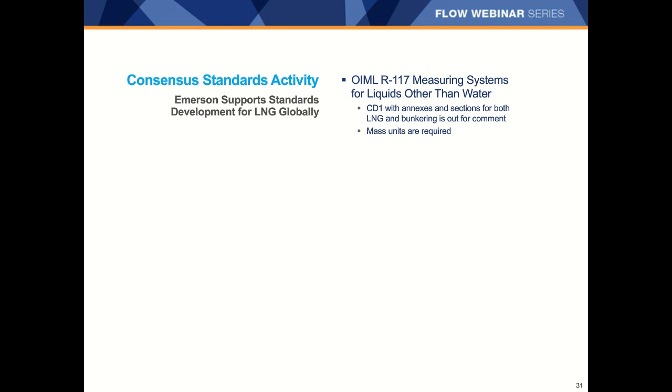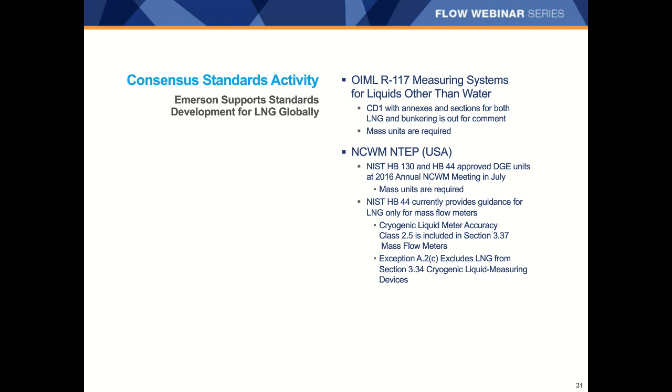One of the new annexes will address LNG transfers, while the other will address marine vessel bunkering. The OIML R117 annex additions are in the first committee draft review and comment stage of development, and it is worth noting again that the CD1 does include a requirement for LNG to be measured in mass units.